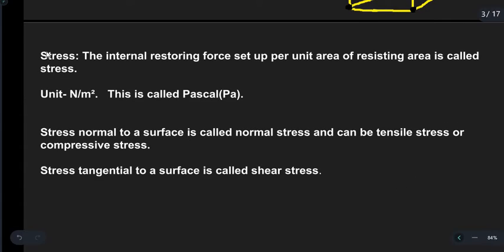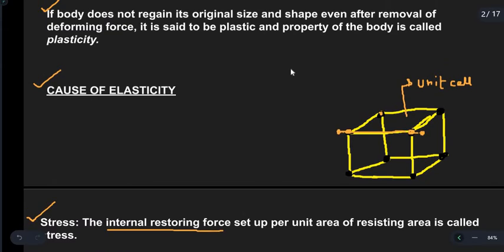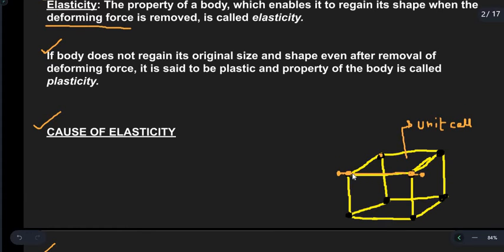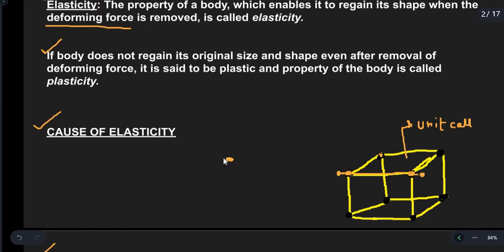About the slight different terms we'll introduce. About, let's say, stress. What is stress? Let me tell you this about internal restoring force. Let's go back to the previous slide. See here, let's say this is our atom, previously in this position. And let's say now, after you apply the deforming force, it is coming back, coming to here.